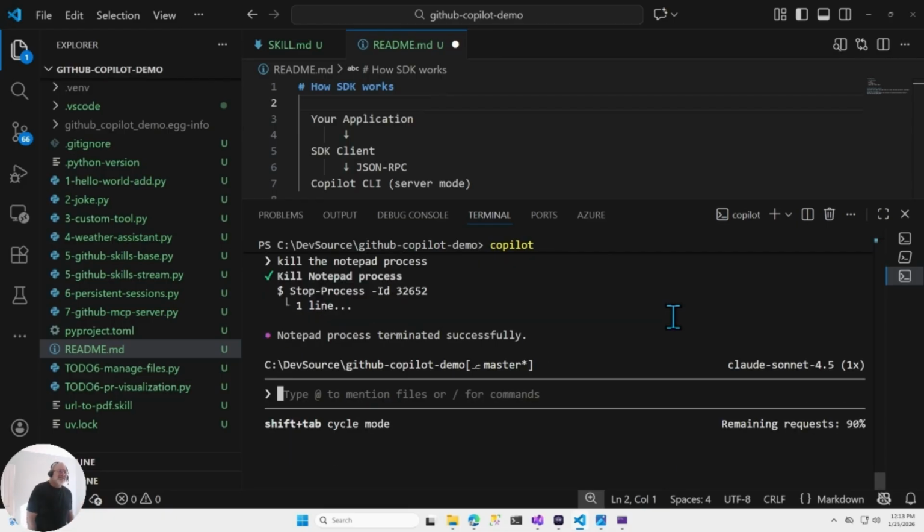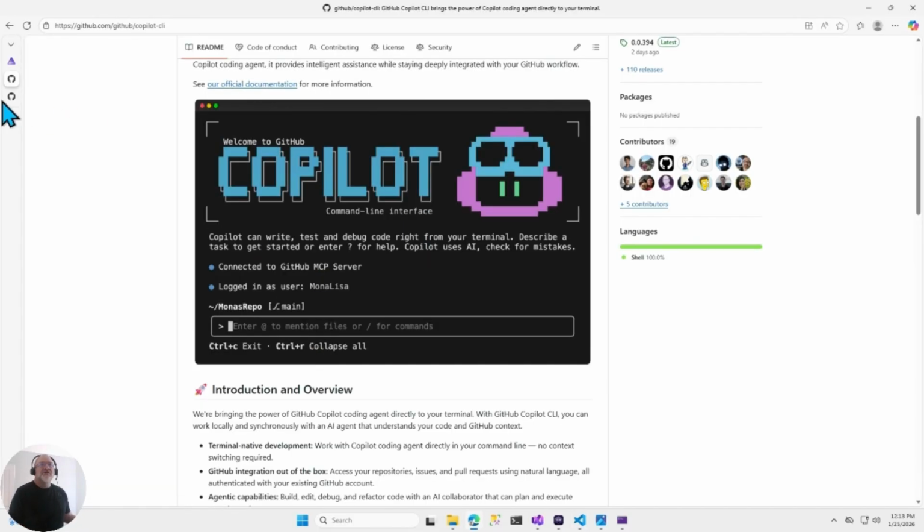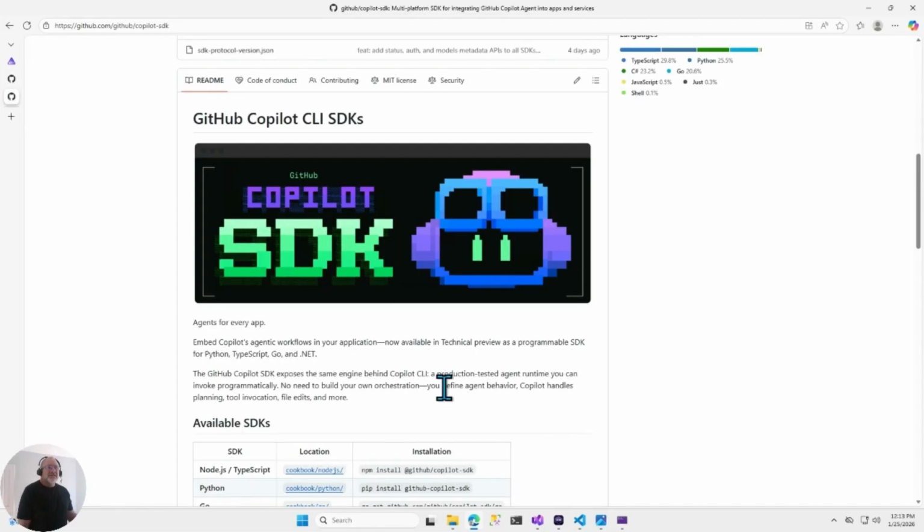So anyway, that's just the GitHub Copilot CLI. That's all interesting if you're more of a command prompt type of person. There you go. And now, just recently, they also released the Copilot SDK, and this builds on top of the CLI. So what's this about?